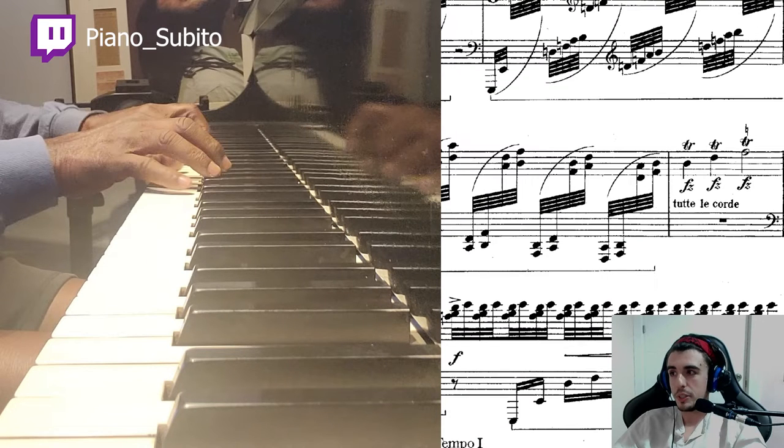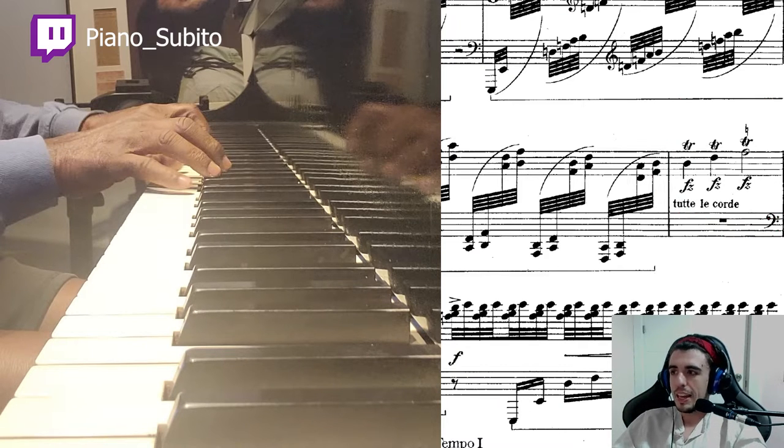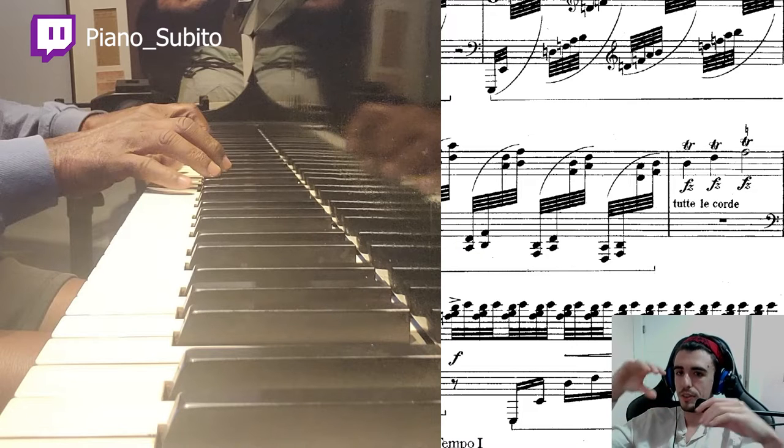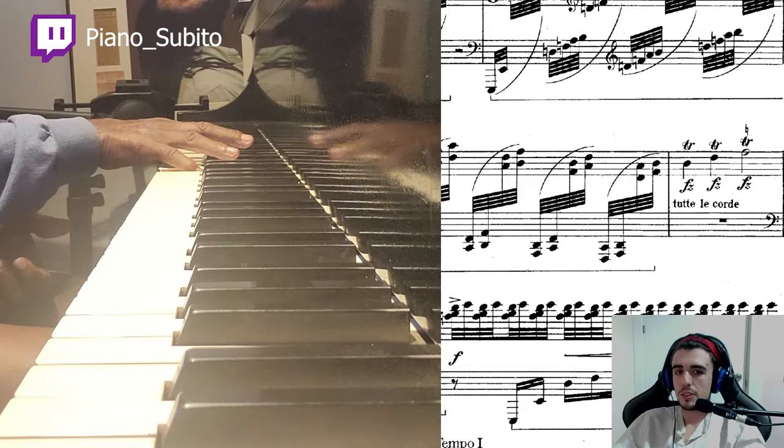Forzatos that appear here in the trills, they are just for the first note. It's not ti ta ta ta ta ta ta ta ta. It's not forzato for every note, it's just B, D, F, and that's it, not more. And they are quarter notes. They are not like long whole notes with fermatas. They are quarter notes. So 1, 2, 3, 4, and we're already on the next bar. We will see this, because if you stay so long on the trills, they're going to also lose tension.